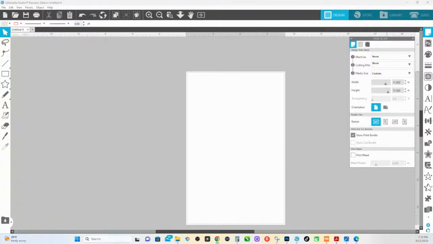Do I always print through Silhouette? 93.65% of the time, yes, I am printing through Silhouette Studio because I'm designing there. Although I know Photoshop, I'm not big on designing in Photoshop.